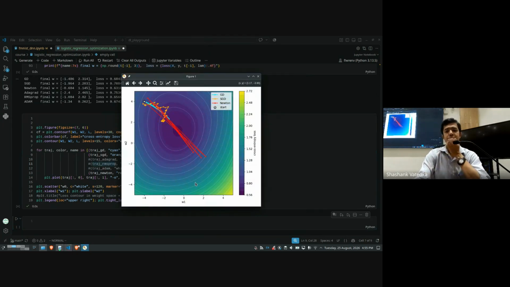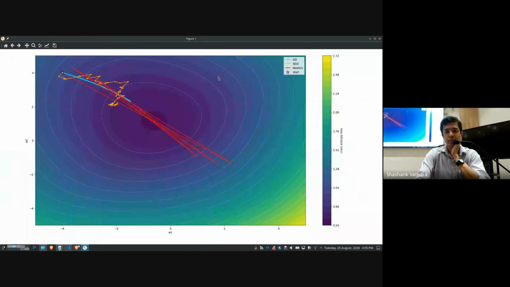Yeah, I suspect it was just because I was doing some out of order execution over there, which messed up things. But yeah, so these are the trajectories of three of the algorithms: gradient descent, stochastic gradient descent, and Newton's method. So we started with this initial point over here, and gradient descent, as you can see, is moving smoothly towards the point of minimum, which happens to be over here. But in 60 steps, it hasn't really gotten close to the point of minimum.